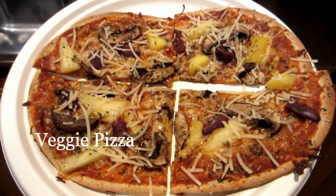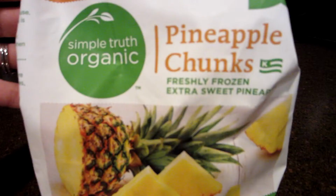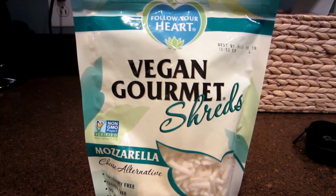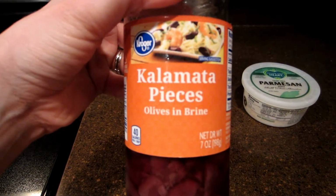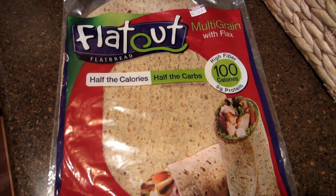And the next meal idea is just a veggie pizza. This is a super easy meal idea when you're in a rush and low calorie. 252 calories, there's the breakdown there. And I like to use pineapple, mushrooms, my favorite vegan cheese, pizza sauce, obviously, olives, and I like to use these flat outs for my pizza.